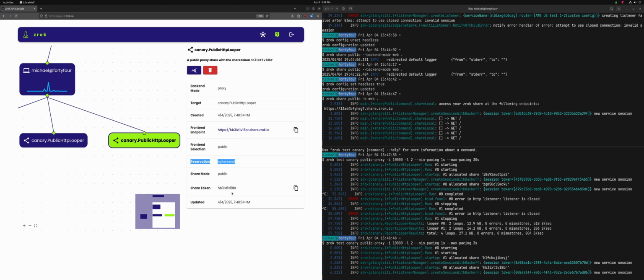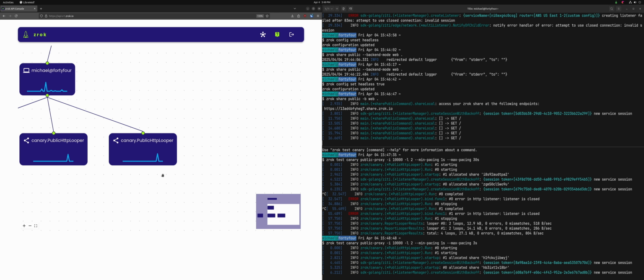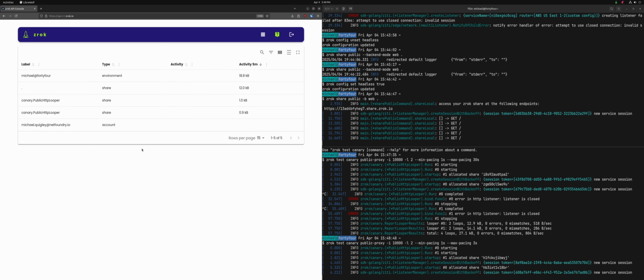Reservation ephemeral. I tried to make the new data views a little cleaner and nicer. There's a new font now, which is kind of nice. Yeah, just tried to polish things up a little bit. So that's basically the gist of it. There's a hotkey, it's control backtick. If you switch between the two modes, you can choose control backtick. But yeah, there's a nice new top view, which is kind of slick.